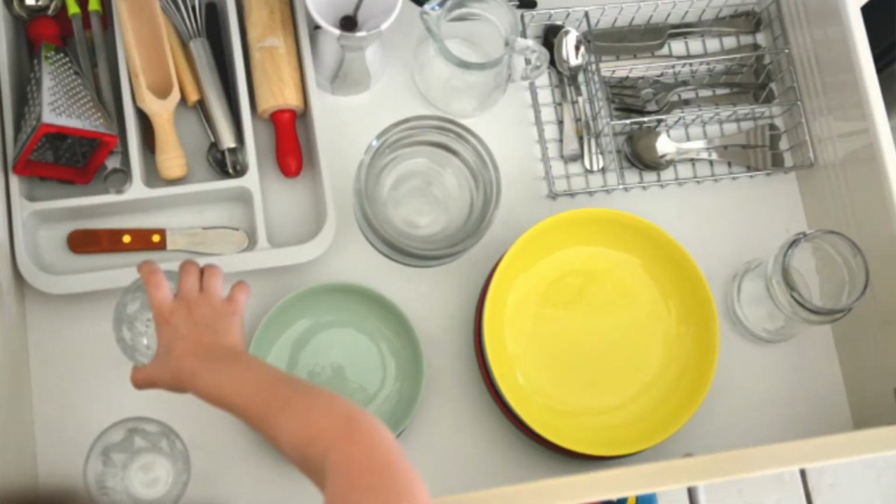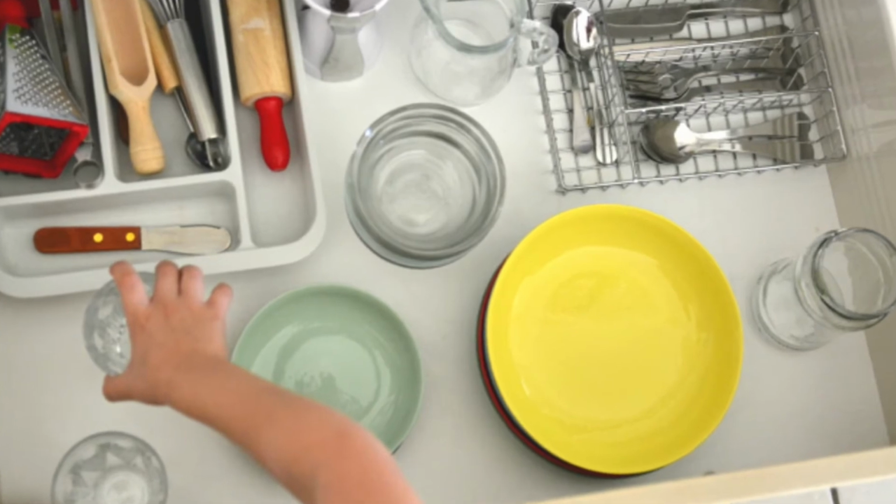And the best thing for that, and I used to do it when my kids were small, and it's really nice, is to have a drawer very close to the floor where you put the cutlery and maybe some plates and some glasses, and that's where he can go and grab things to set the table. They're very able, and he's gonna love that.